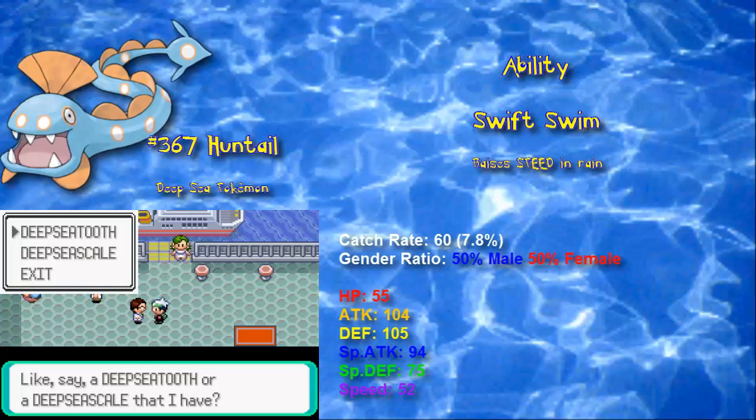The Deep Sea Tooth will evolve Clamperl into Huntail. Huntail is physically offensive and defensive. Unfortunately, physical water-type moves did not exist until Gen 4, so Huntail is kind of useless. I don't think it's really that good in the future games either.